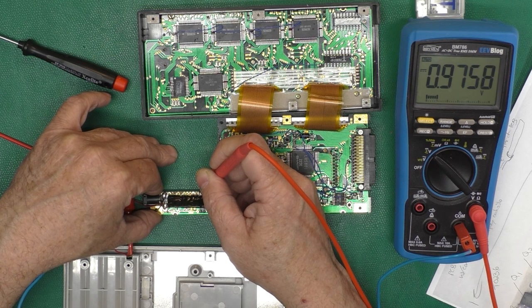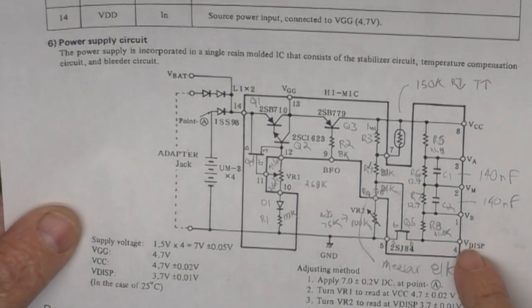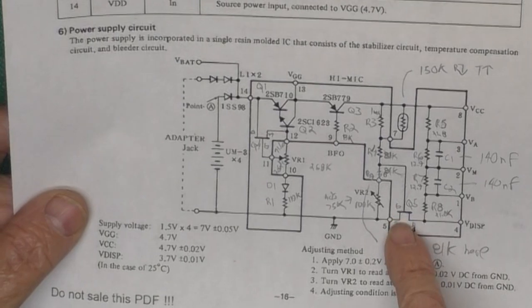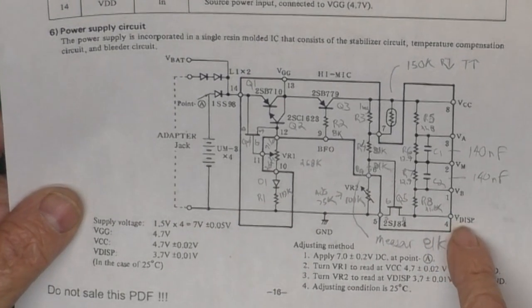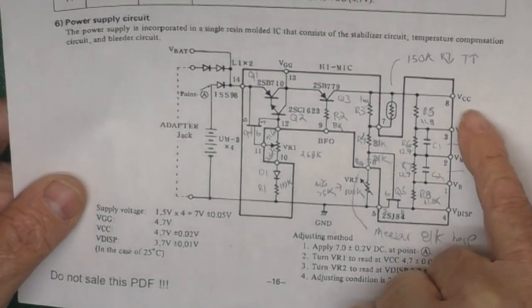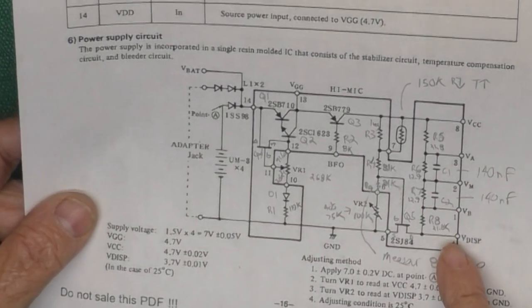I think there might be a mistake in the manual here, because pin 4 is right at the bottom of a voltage divider. See, pin 4 is here. This is our V display. It's at the bottom of the voltage divider. It's connected to ground through this transistor Q5. And we have about 3.8 volts here, and it goes down as we get to here, which is what it should do. So there's no way we can have 3.7 volts here. That doesn't make any sense. So since our VCC did not change, I'm guessing our V display didn't change. But I do not know.